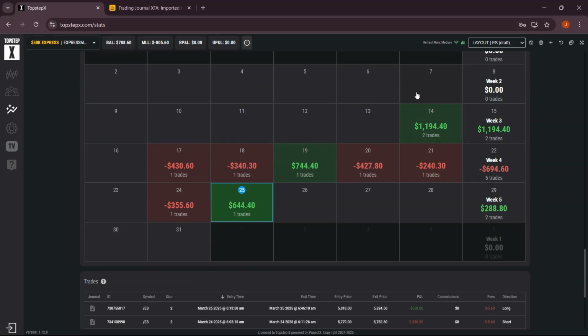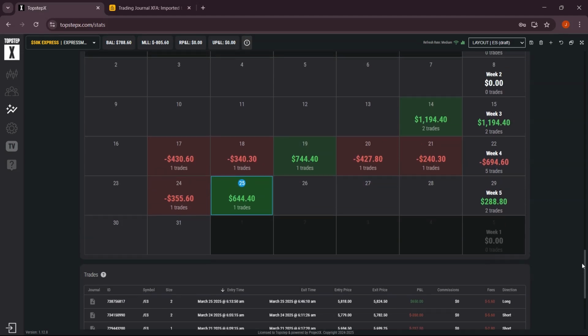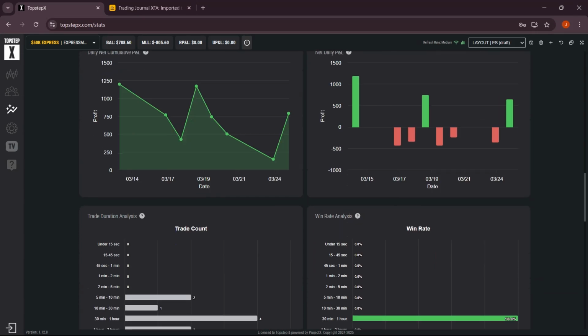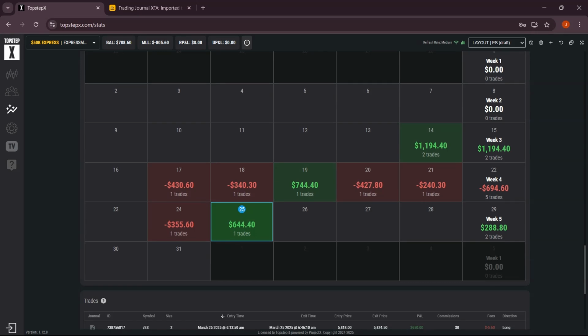So this win right here on Friday was a big reason that I stayed in profit, because with this one I entered 2 contracts and it covered really all of my losses. And then this win on Wednesday kept me in the positive as well, even after these 3 losses. So that's why I was able to take a good amount of losses and still be in profit. And hopefully we can flip that losing streak and turn it into a win streak, and hopefully win 3 days in a row. Hopefully 4 days from Tuesday to Friday.